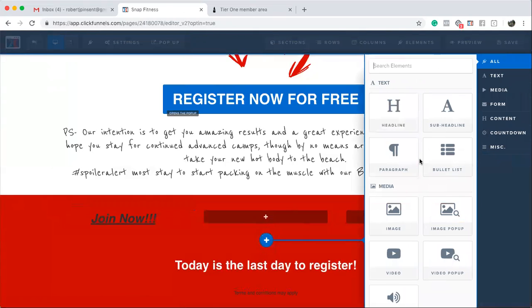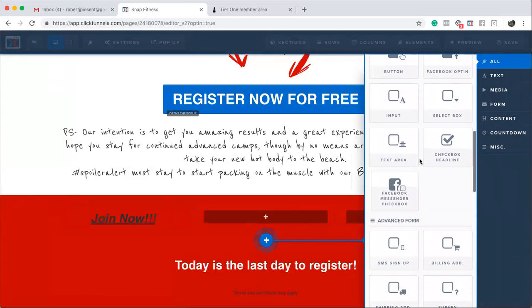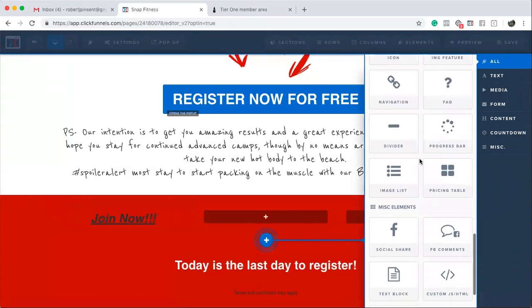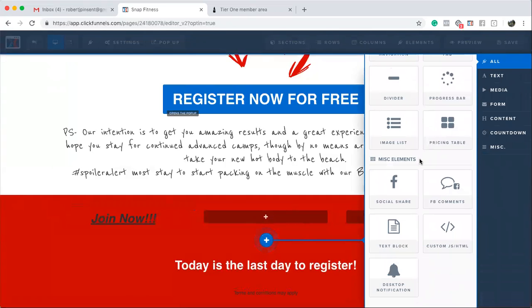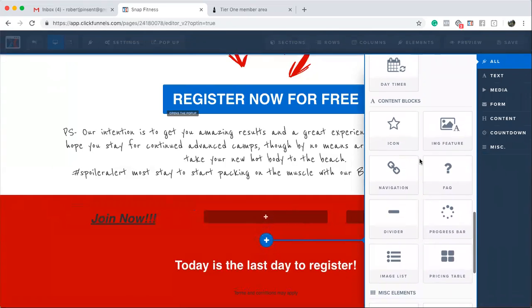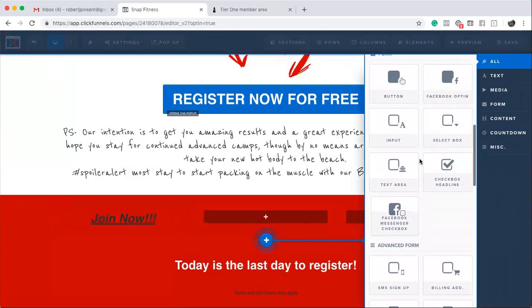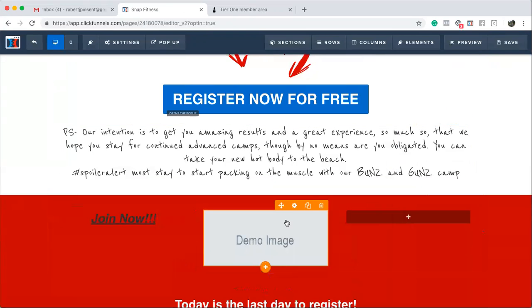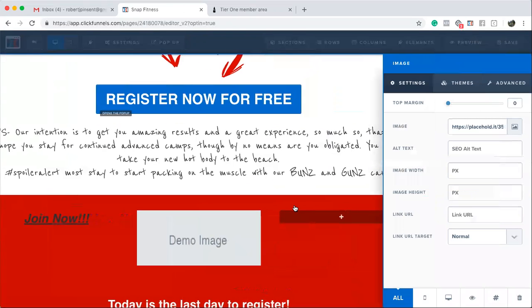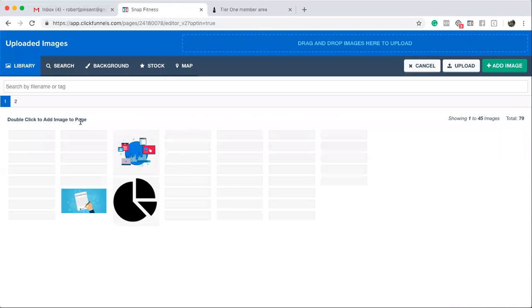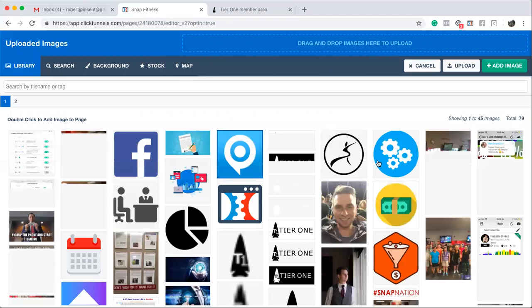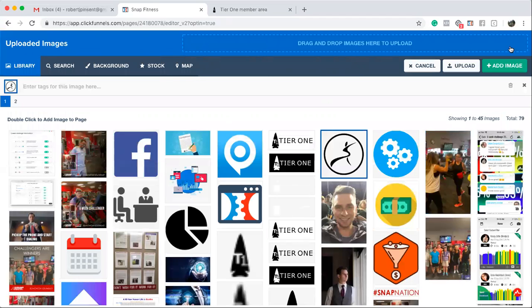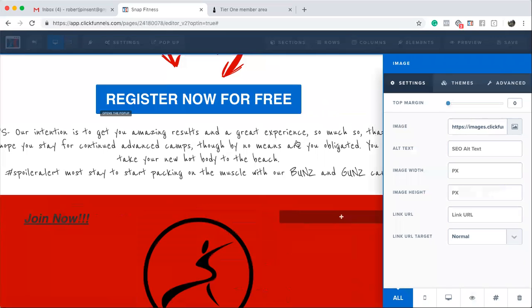Now, you're going to see a whole bunch of different things here, which is really cool. You can play around with these over time. For now, you're not going to really need to know too much about them. So say we want to add an image, okay? Then we just go in, use the settings, and then we have the ability to change our image. You can also upload images that you want here, add image.